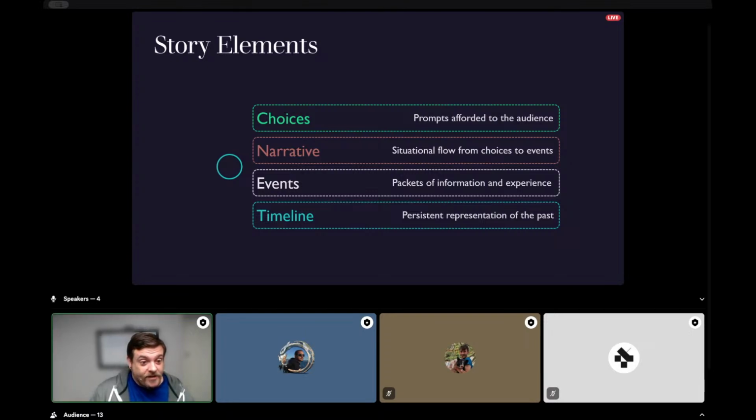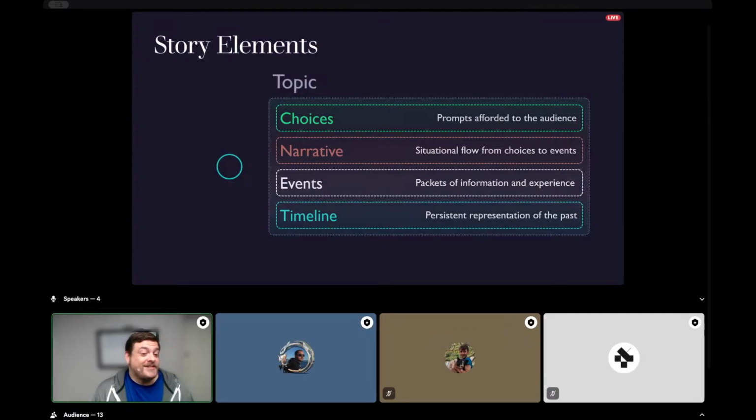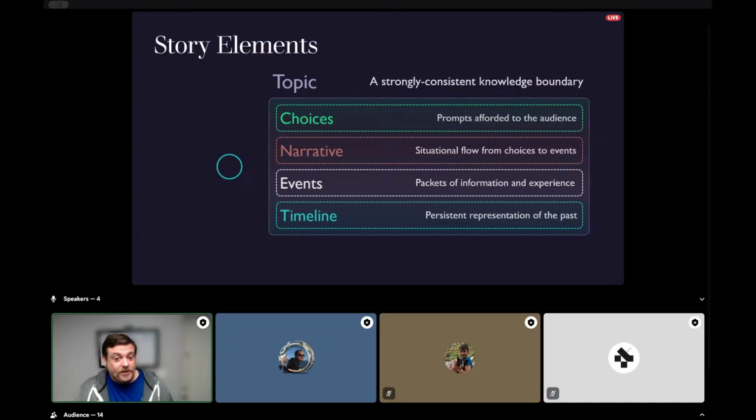And so with all of these together, this is a topic. And a topic is strongly consistent because they see all their choices in sequence. There's no concurrency in the topic. Just like us, we multitask okay, but we're better single-threaded as people. And then the knowledge, they retain information applicable to the narrative. So they blend all that together to enact agency through decision making. And so a topic is a strongly consistent knowledge boundary.